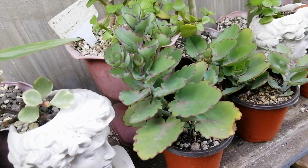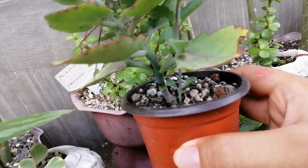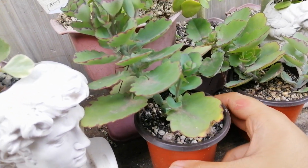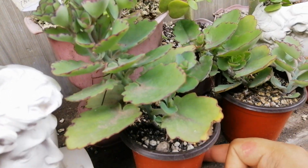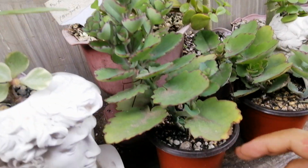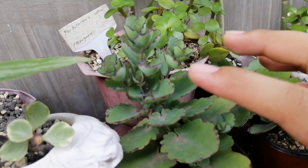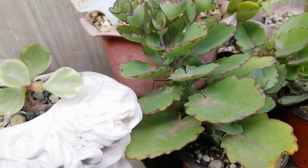Ayan. So we have here, this is a cutting. Nakalagay siya sa nursery pot because I'm planning to sell it sa plant fair sometime kung kailan man, after the pandemic maybe. So what I'm doing is, for now, pinapalago ko lang muna siya sa mga nursery pots.